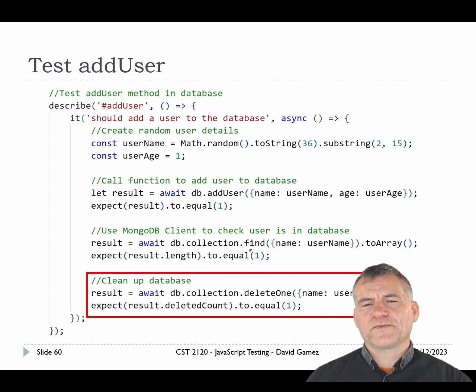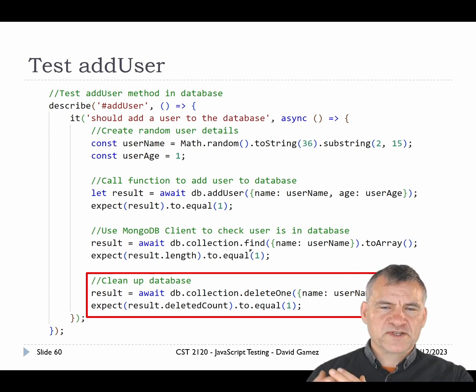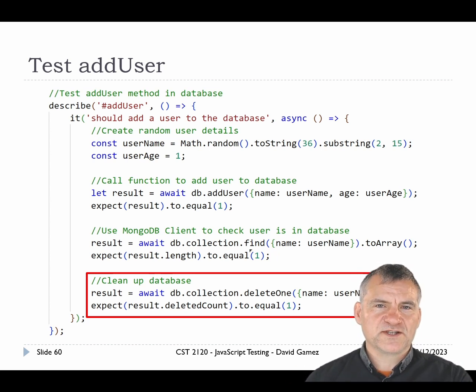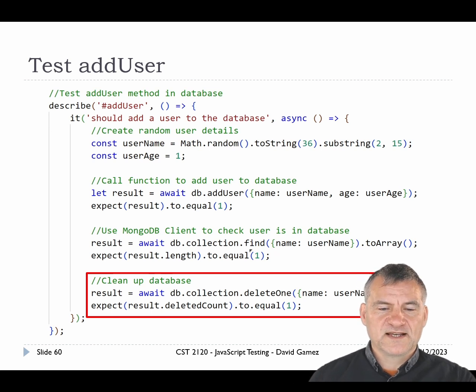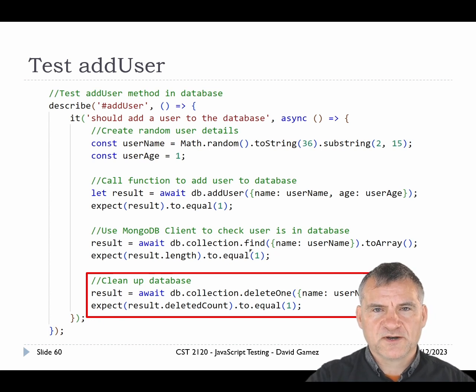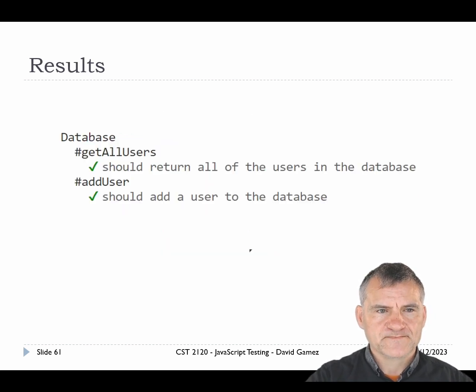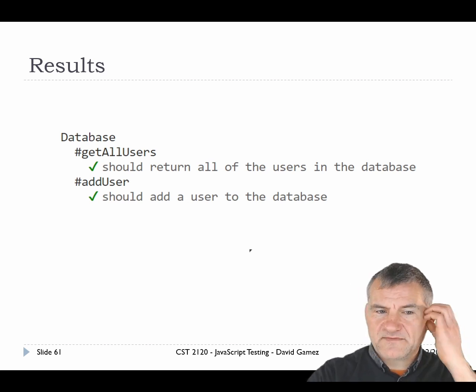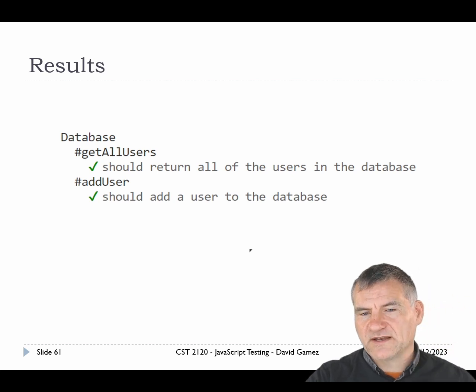And then this is really important. When we finish the test, we've put some junk in the database. We need to take that junk away, otherwise it's potentially going to interfere with other tests and create a load of mess for other people who are sharing my development environment and my test environment. So I want to get rid of that junk I just put in the database by using MongoDB to delete it. And then if you run that test using npm test, we should get a nice screenshot showing all the results.